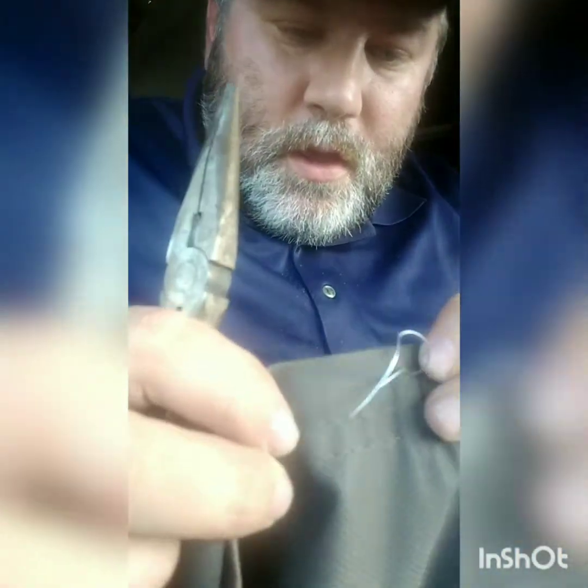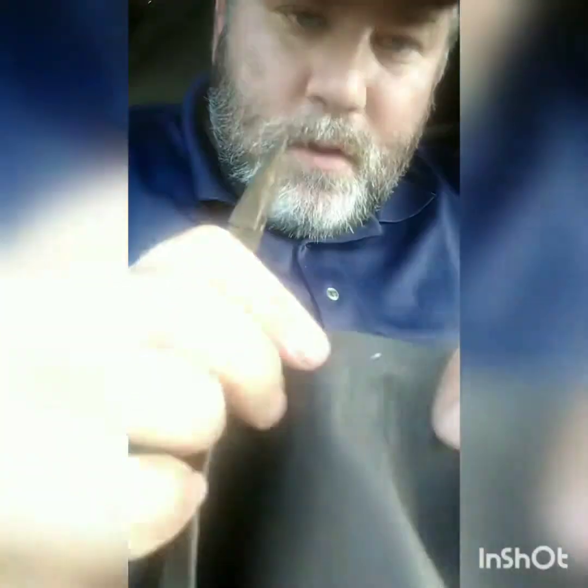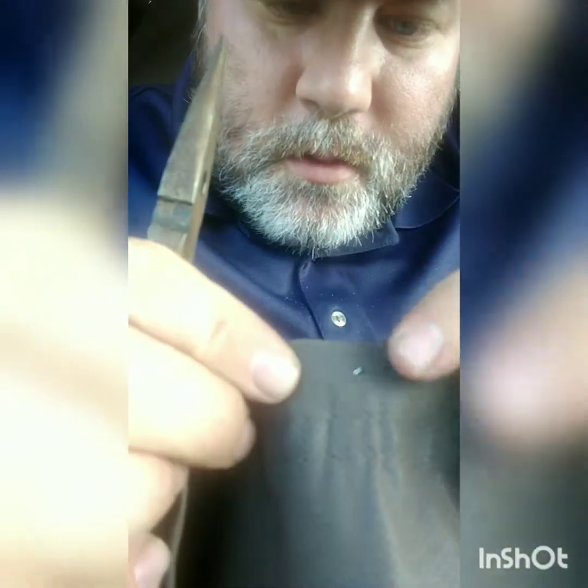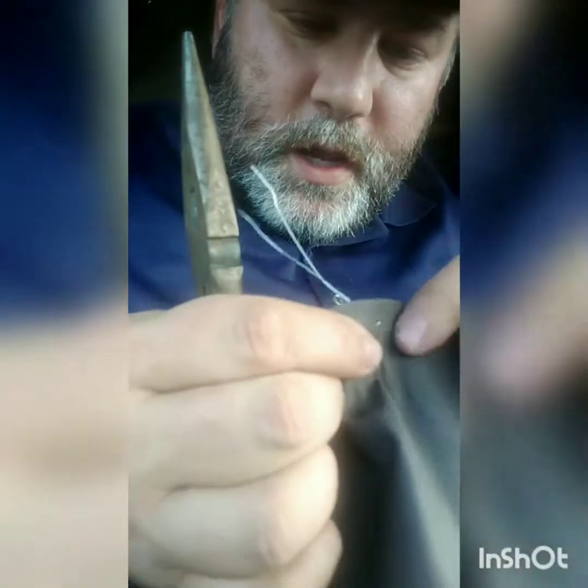Just so I don't pull it out, I'm going to bend that end over like that. Then I take the other end of the wire, also poke it out the end of my needle-nose pliers, and feel around to find the other side of that hole — it can be quite difficult to find. Once through, you're going to have a loop on one side and your two ends. Pull those two ends so the loop is on one side, with just a little bit of a loop, and you have two wires sticking up.